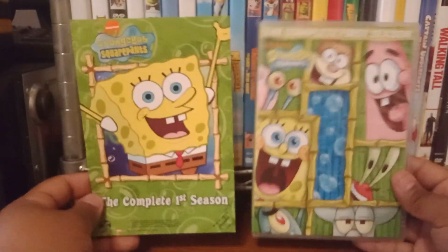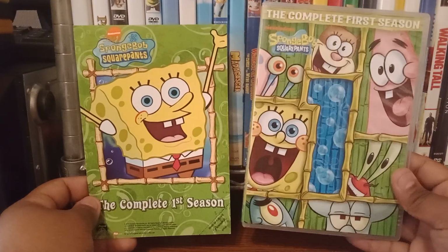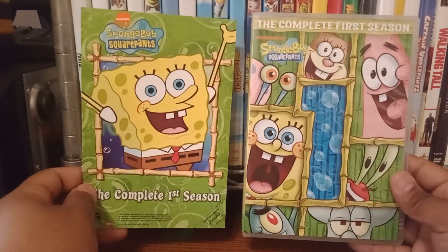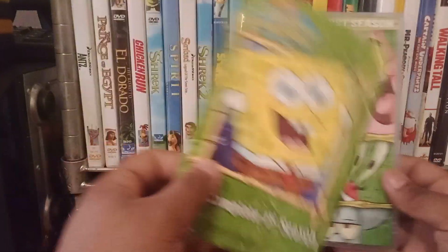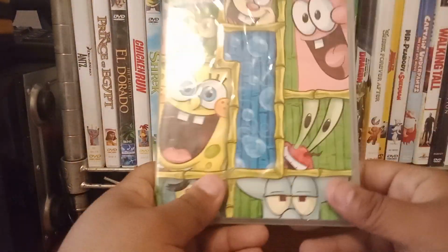I love the original stock art they would use. They're still great, but I definitely like the new covers a bit more. They definitely tried to make them as close to it as possible in terms of design, especially the green background. Though, by the way, if you buy these, you still have the original discs.